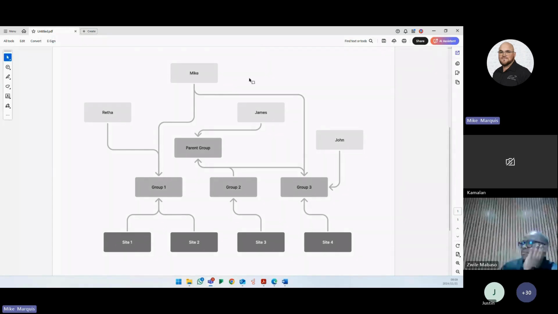Okay. Then on my side, you'll see that Mike is also added to group 3. So what's happening here is that when Mike logs in, he can now see everything on group 1 and everything on group 3. Okay, so depending on how you lay out your groups and how you lay out your sites will depend on the access that's given to the clients. Okay, so we'll see in this instance as well, Mike, yes, he's now added to group 3, which gives him access to site 4, but also John is added to group 3.